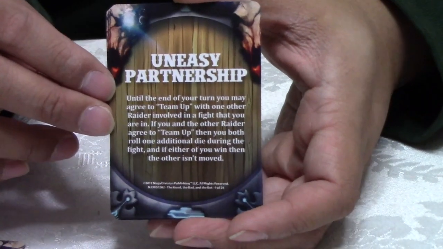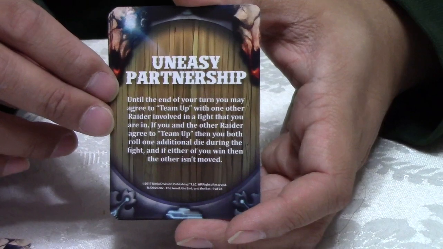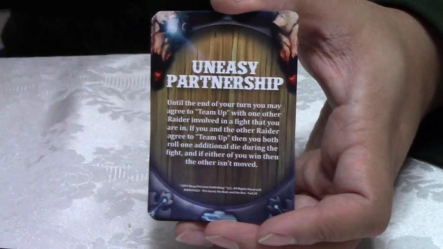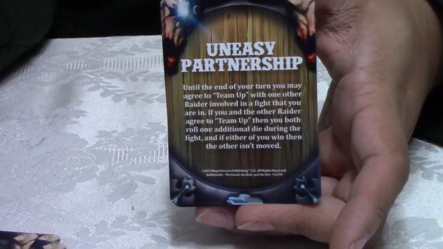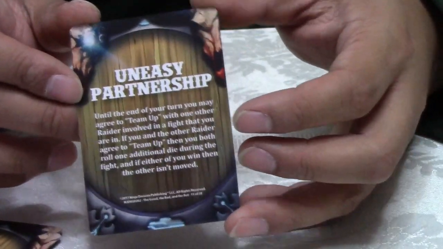An Easy Partnership: until the end of your turn, you may agree to team up with another raider involved in a fight you are in. If you and the other raider agree to team up, then you both roll one additional die during the fight, and if either of you wins, then the other isn't moved. Oh, that's pretty cool. So basically, you both roll, and one player ends up losing to the Lawbot roll, but the other one wins. The one who lost is not going to move. An easy partnership, but you could also shoot each other. You could team up against one person with Geronimo, who could throw people off the freaking train. I love Geronimo.